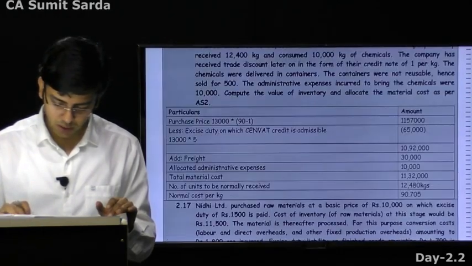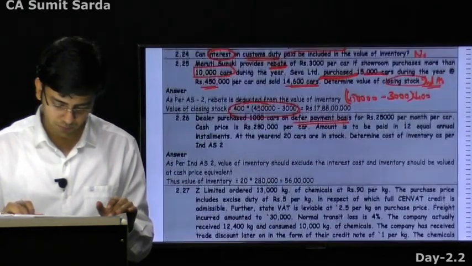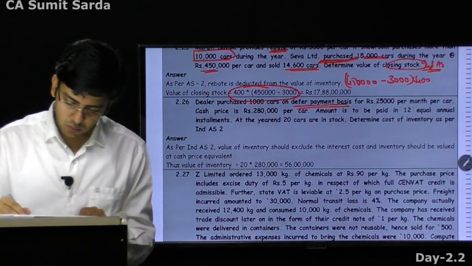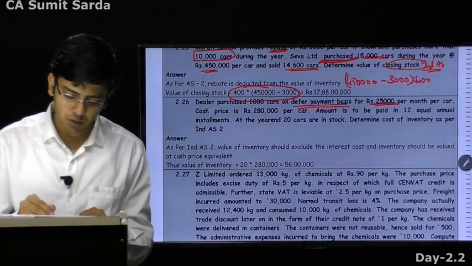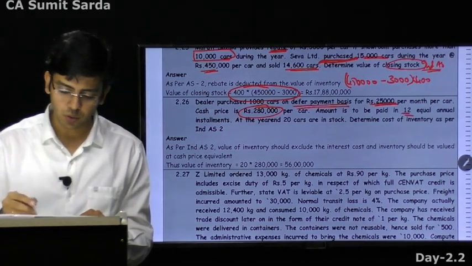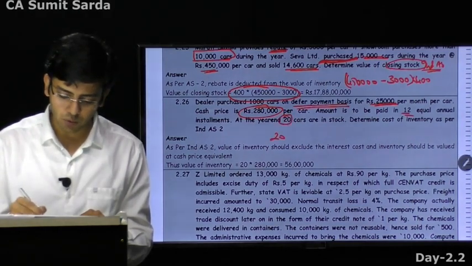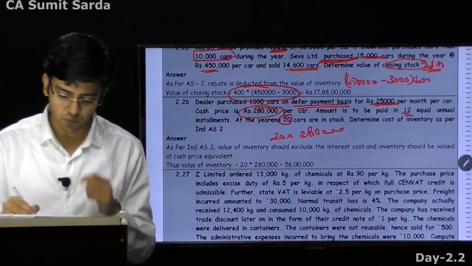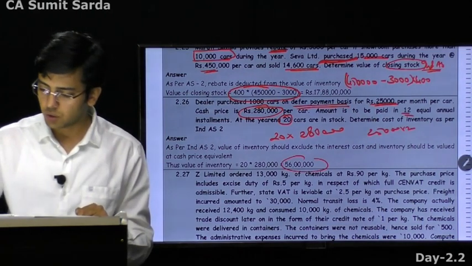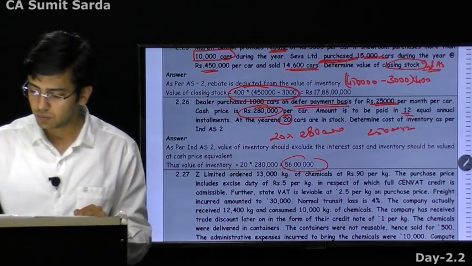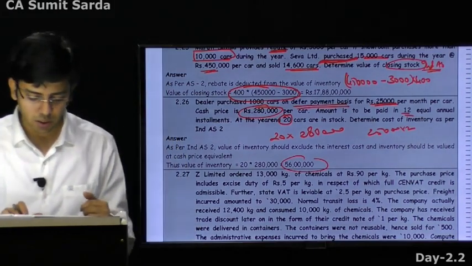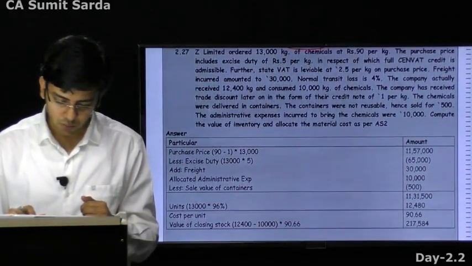So now with that example of Maruti, ₹25,000 you are supposed to pay per month, cash price is 2,80,000, which is to be paid in 12 installments that you are going to pay. If the closing stock is 20, we'll measure the 20 at 2,80,000, 56 lakhs, and the difference of what you are paying, 25,000 into 12, 3 lakhs. What you are paying extra, 20,000, will be considered to be interest in nature. Okay, we look at the next question.